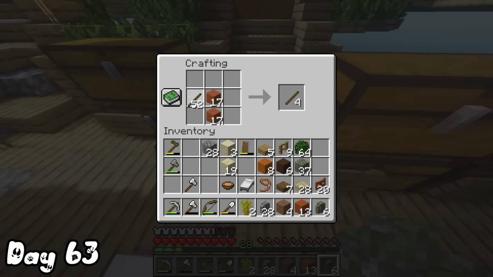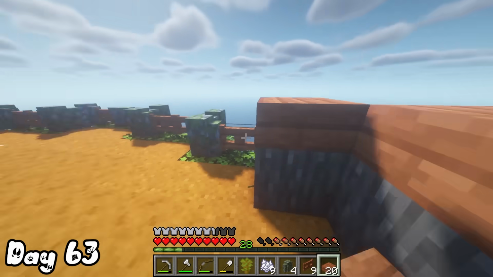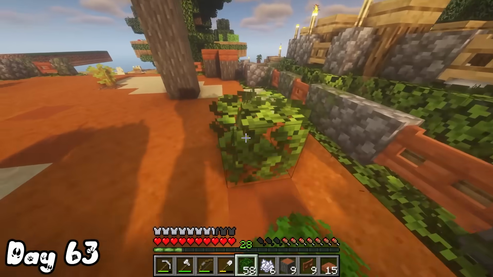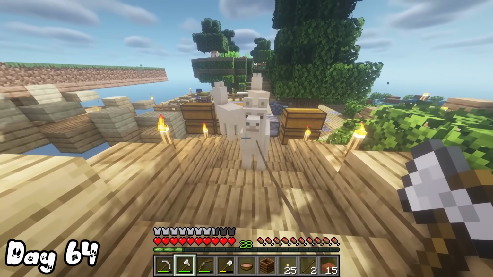I then fenced up the whole area with some walls, as well as some acacia fence gates. I also had some acacia saplings that I planted, of course, and I thought it really looked quite nice and quite like a red desert.